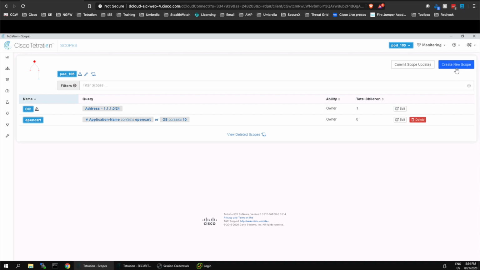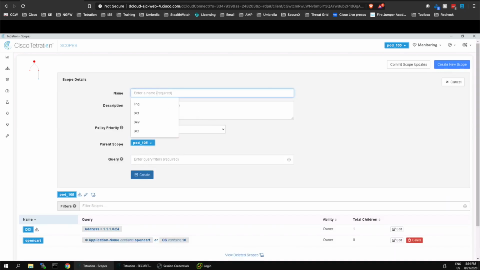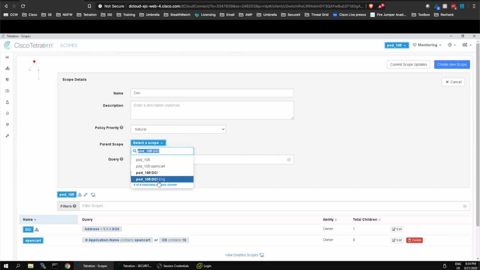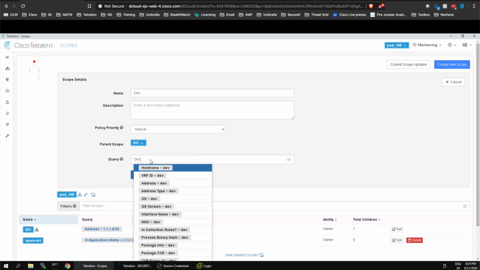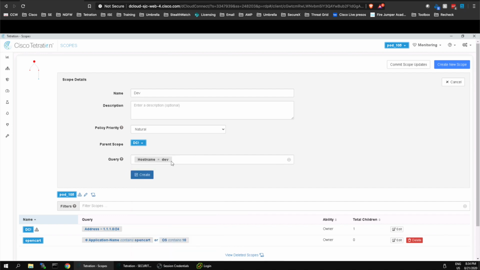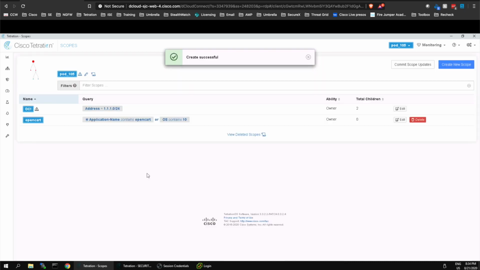And now we can see that this is modified by DC exclamation point and the owner with one child. So we're going to create another scope. Continue on with this example, head under DC1. But if you notice here as well, we could go under engineering to continue that hierarchy, but we want to split these guys up. So we want devs. I'm going to create the host name is equal to dev.